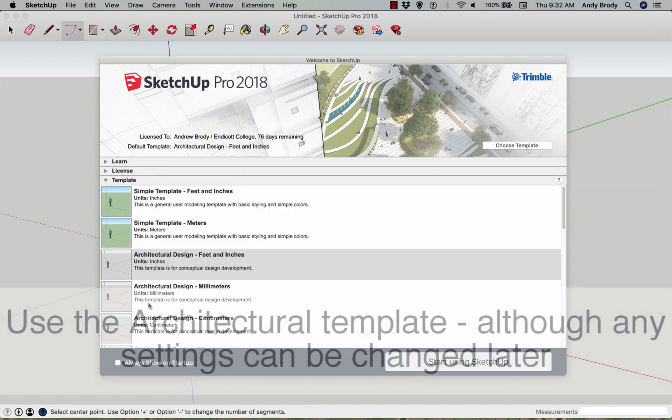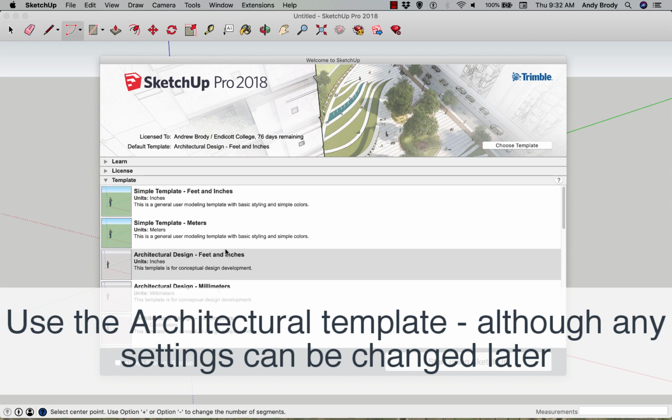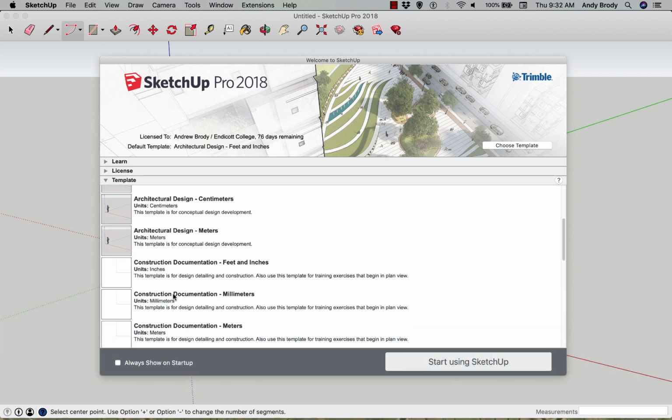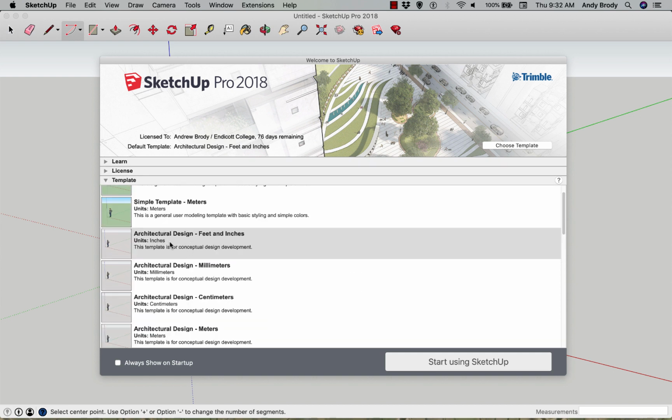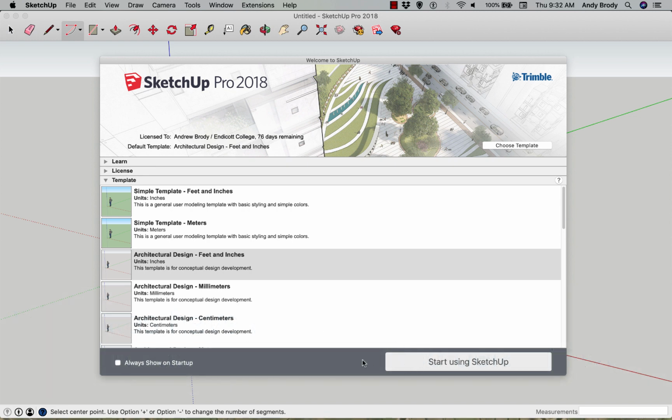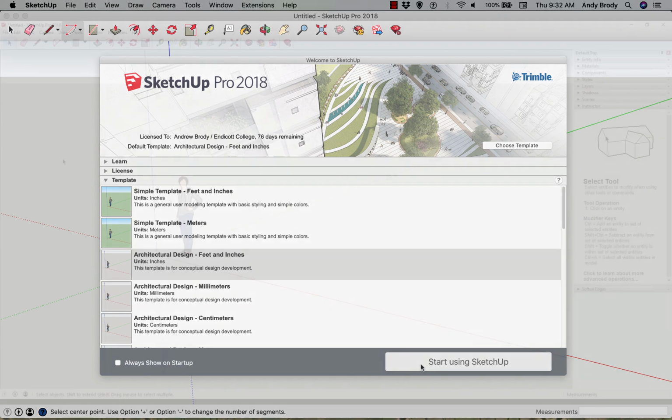Then SketchUp wants you to choose a template. Obviously, if we were part of the rest of the world, we would use some kind of metric template. For us, the architectural template is fine. In fact, it doesn't make a whole lot of difference. It just changes the way the background looks and the default units. And I always uncheck this button here, because I only have to do it once, and then this won't show up every time I start using SketchUp.